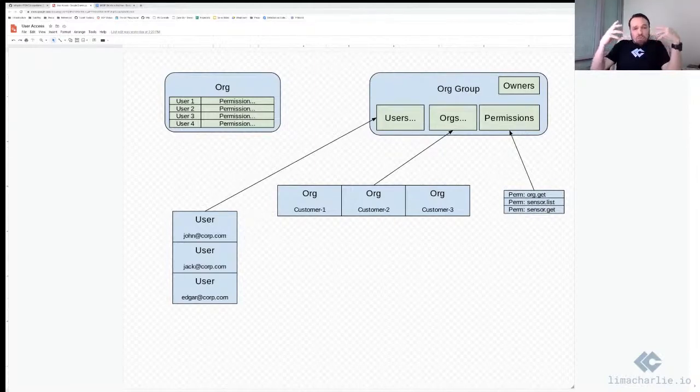All those groups and the permissions that are at the org level are additive. So that means a group won't remove permissions from another one. That means you can create exceptions quite easily. Let's say that you're an MSSP and one of your customers wants direct access to their organization. You don't have to create a group just for them. They may not be part of any of your groups.